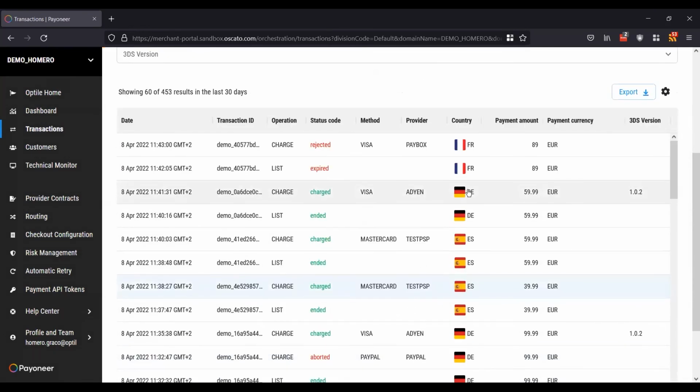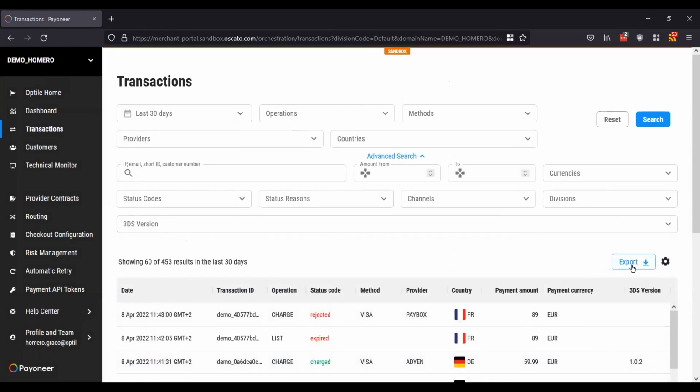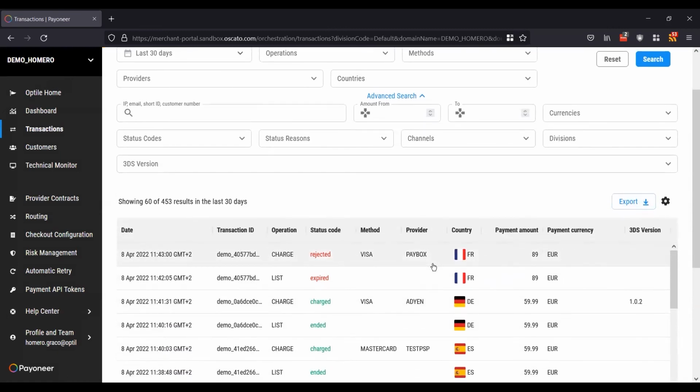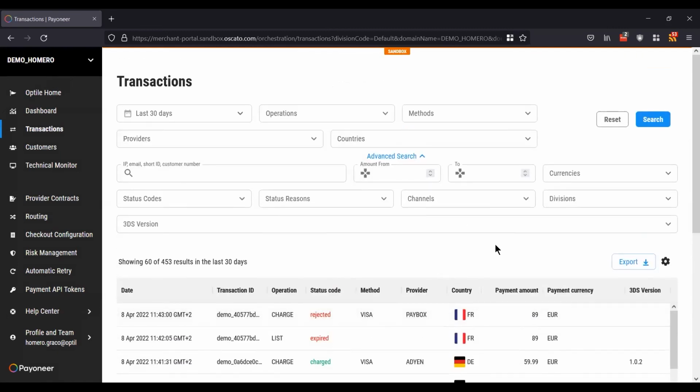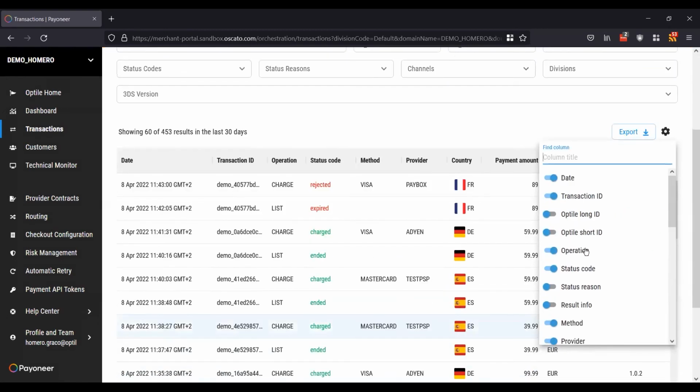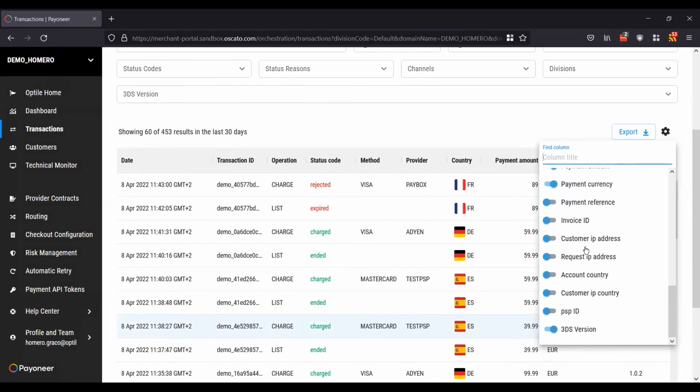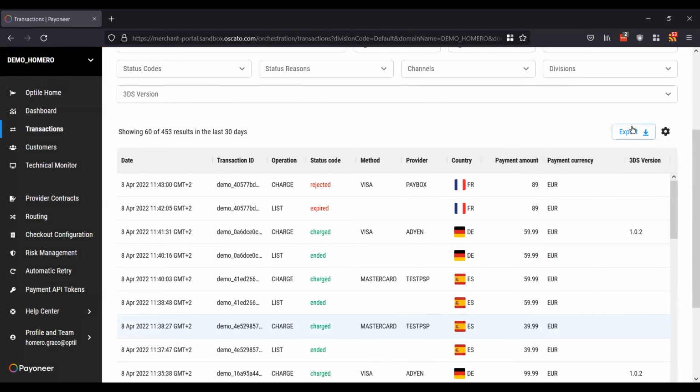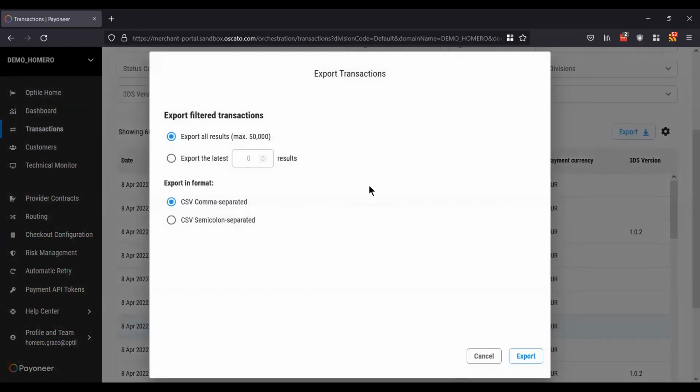And this is a bit of transactions, right? So still the same export capabilities. I could still filter my transactions on top. I could click on the wheel and define which columns I want to have in my final reports. And once I hit export, I'm able to save them as a CSV file.